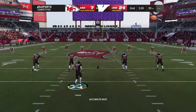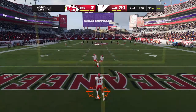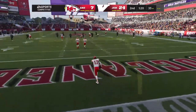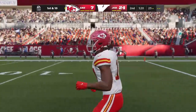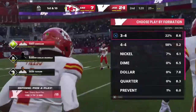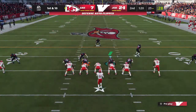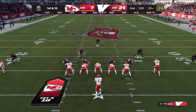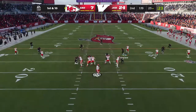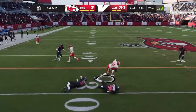Tucker now to kick it away following the touchdown. Waddle is going to elect to not bring this out, and instead his guys will begin at the 25-yard line. KC's offense ready to take over, and a first half that really has not been kind to them. A late opportunity here to maybe make some inroads on this deficit before half. And this drive's going to go a long way towards telling us whether they actually have a chance to come all the way back in this game or not.